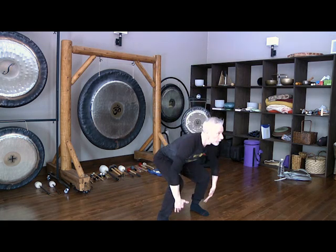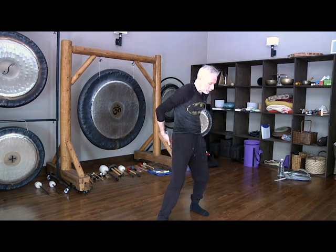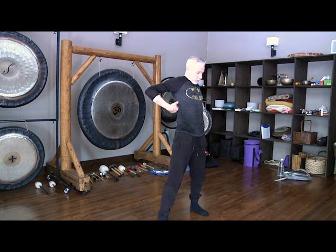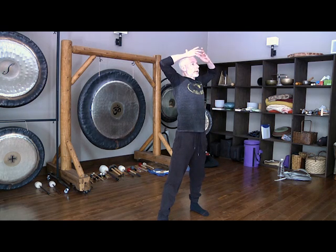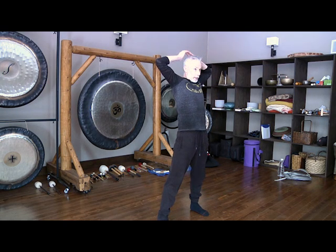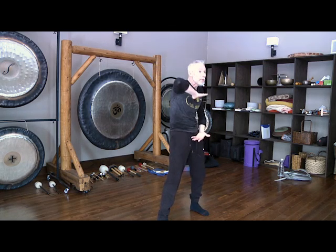Now when you come up, that's when you definitely want to really come up, open the sternum. So I'm going to come up here, and then when I come through, rotate the rib cages a little bit, opening the sternum with it, push into the ground, open the core, then bring it back down, squeeze your core.